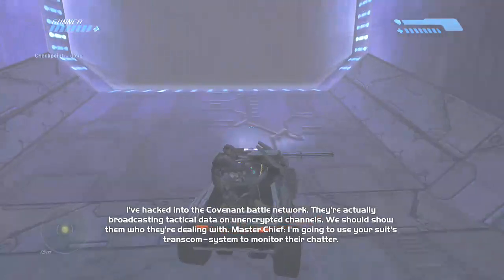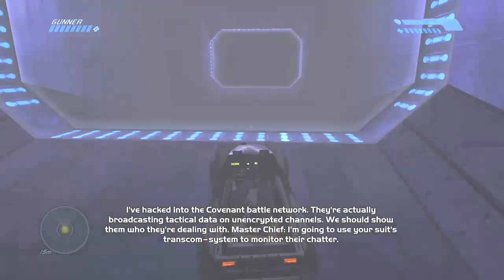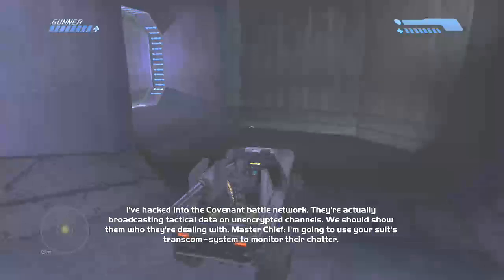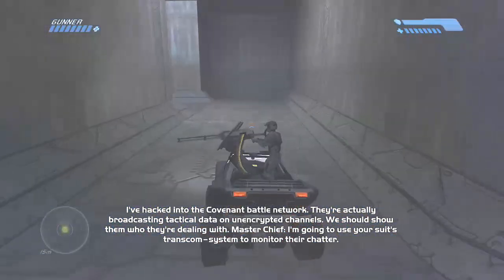I've hacked into the Covenant battle network. They're actually broadcasting tactical data on unencrypted channels. We should show them who they're dealing with. Master Chief, I'm going to use your suit's transcom system to monitor their chatter.